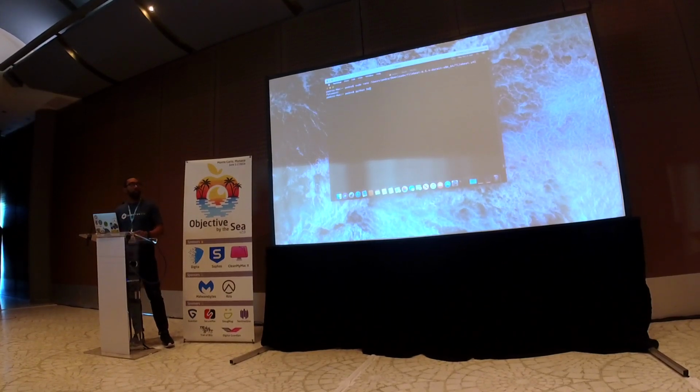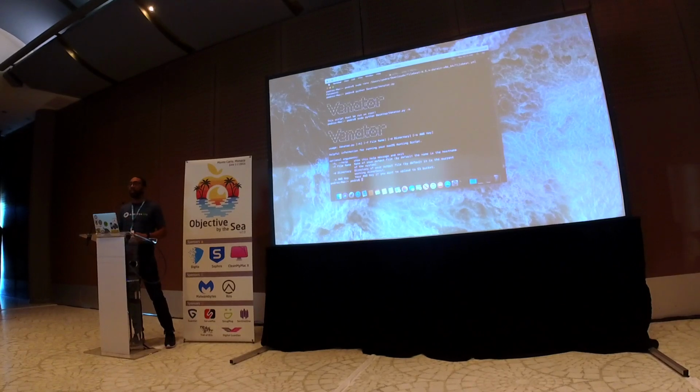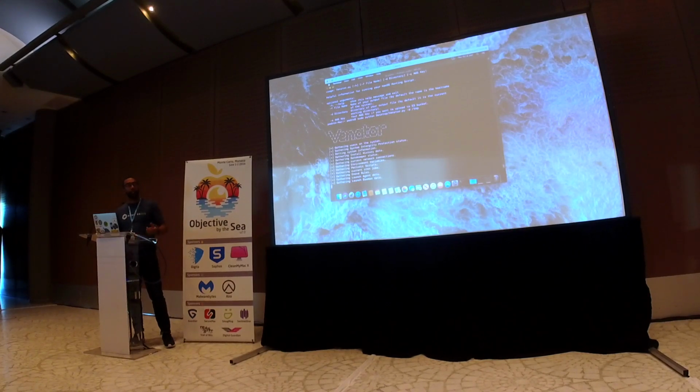So here, we're going to run Venator for the first time. And we realize that we have to be root in order to run this. This is only because some of the artifacts that are being parsed, you have to be root to be able to parse those artifacts. And so here, there's a help for this. And so we see that we could specify the directory that we want to put in there. And so because we already know this is being mapped to the temporary directory and we're going to get an output JSON file, we're going to use the temp directory.